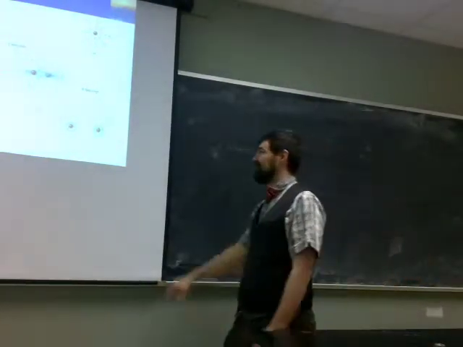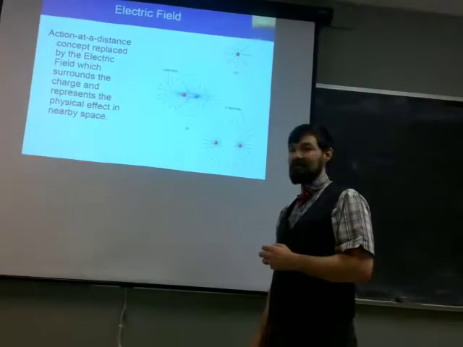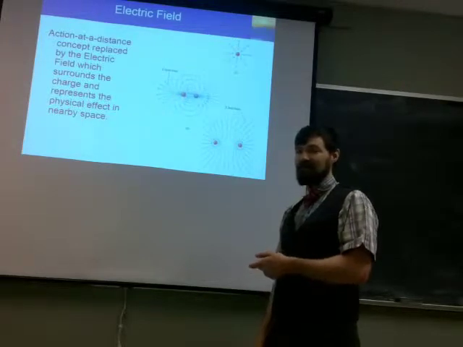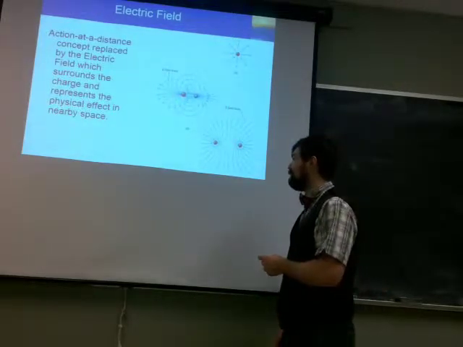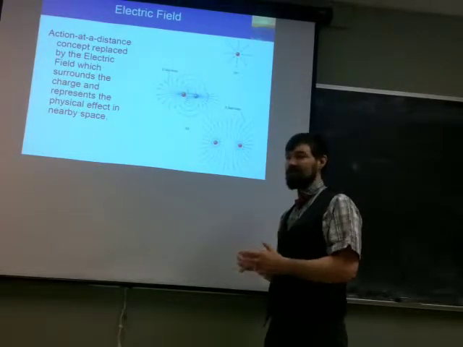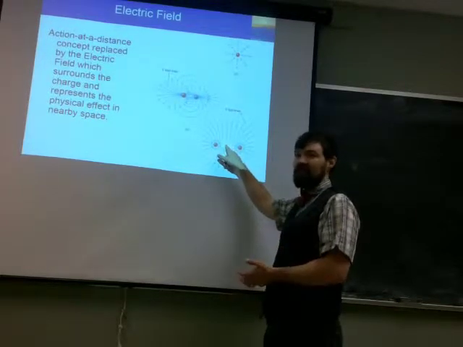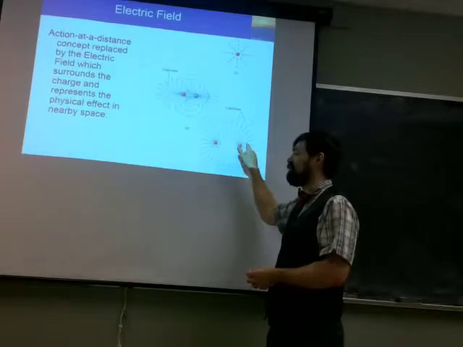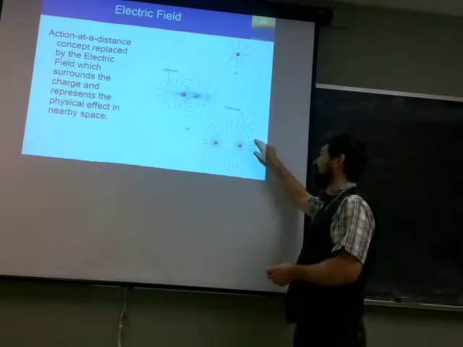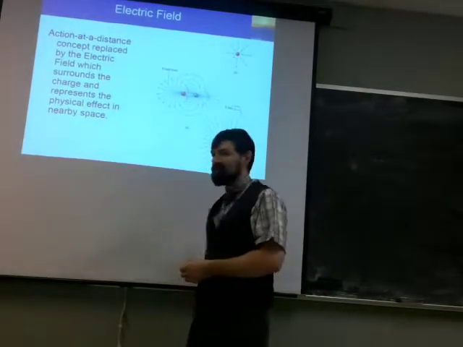So one of the things that the field lines can do for you is the denser they are in a region of space, the stronger the amount of force that will be present on a given test charge. It means the stronger the electric field. The sparser they are in some region of space, the weaker the amount of force. So right here, they're very sparse, and therefore it's a very weak amount of force, even though it may be really close to the two charges. Over here, they're a little more dense, and so there's a lot more force. Here, they're very dense, and so there's more force, and so on.